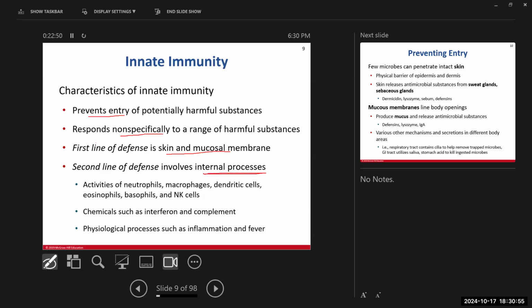So say a pathogen manages to make it past your skin and your mucosal membranes. It's a really persistent little bugger. And so it gets through, and then it gets down into the deeper tissues of your body, through the dermis and down into the connective tissue below that. So now we're going to talk about what that pathogen can encounter once it's gotten past our first line of defense.